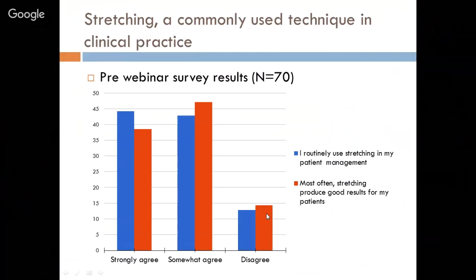However, there is a caveat. As clinicians, as much as we use stretching, we are also aware that in certain conditions, stretching does not produce the results that we expect. Take post-fracture mobilization: stretching and mobilization is commonly used to improve mobility, improve range of motion, and reduce stiffness. As clinicians, we see good results. When we apply stretching, gradually patients' range of motion gets better, their mobility gets better, and eventually many of them return to their previous functions.